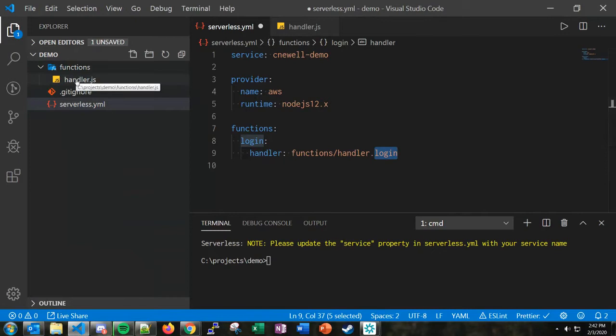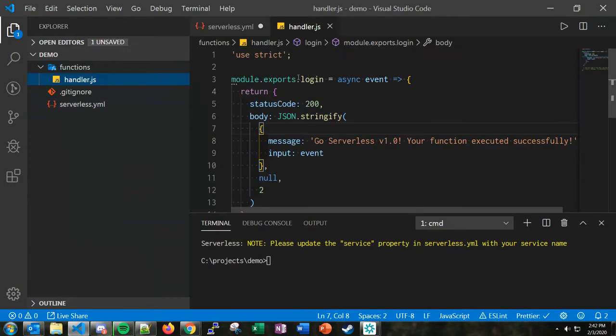Gotcha. All right. Now I'm going to throw you another curveball here. As you can see, this isn't a very good naming convention, because in most projects we're probably going to have more than one function, and if our function file is named handler, that's not going to work. And that's kind of weird.